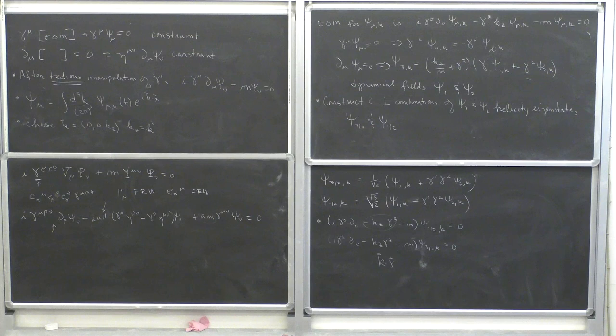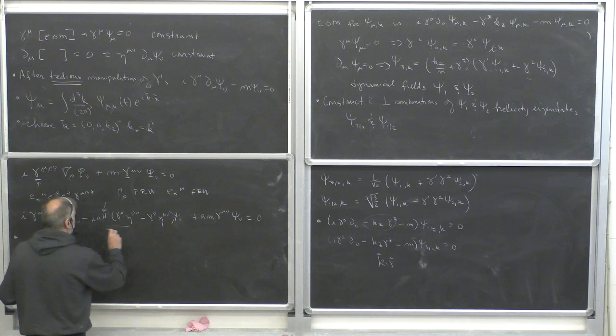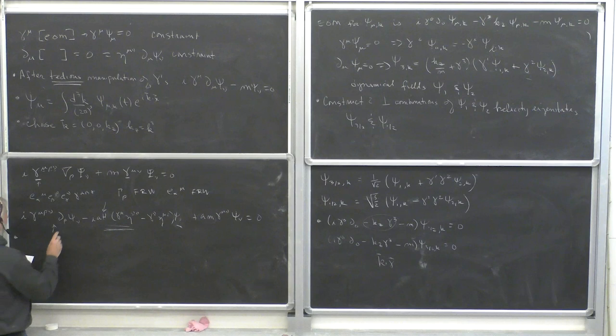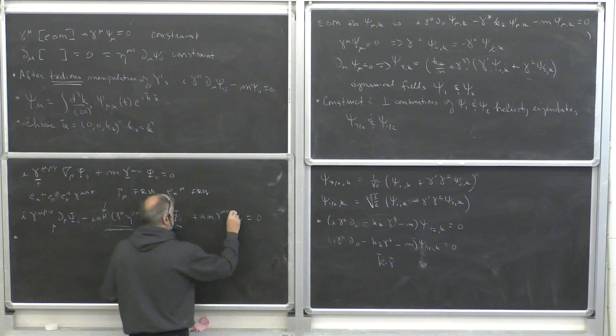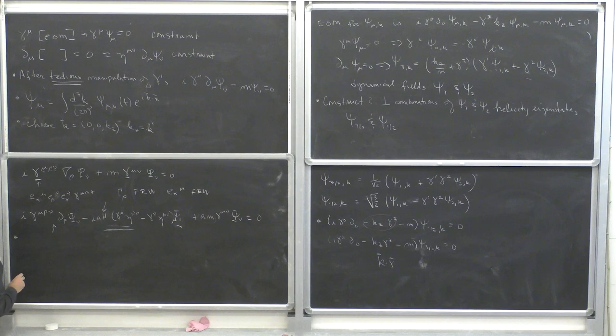So now what I'm going to do, we're going to again follow our nose. We know what we're going to do. This is not going to give us a canonical kinetic term for psi. And again, this should be capital psi, sorry. Capital psi up there. We're going to define something to give us a canonical kinetic term, and we're going to work with this. And then we're going to go to conformal time. So we can find a canonically normalized kinetic term.